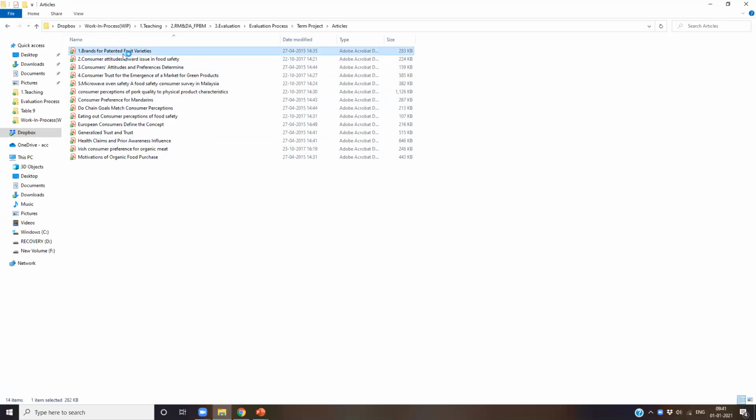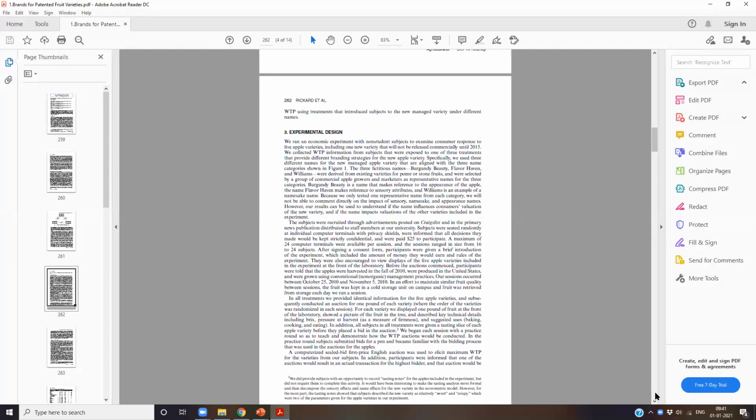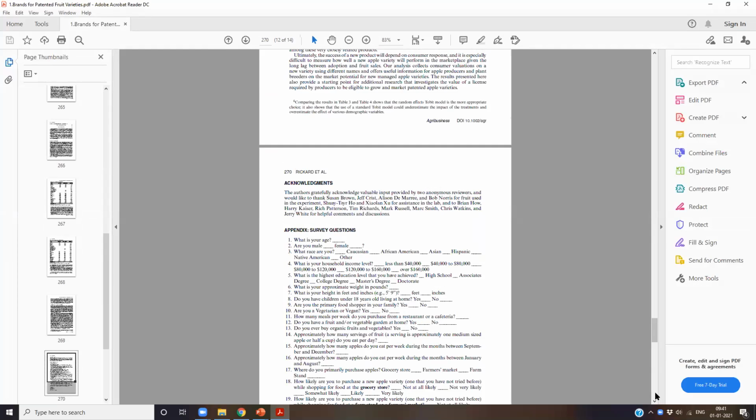These were projects that were converted into published articles. See our developing pattern for food variety. Just read that. Here also the questionnaire and everything will be there, and how they collected the data. Questionnaires are available here. So don't do the same topic. Try to customize it with an Indian context.